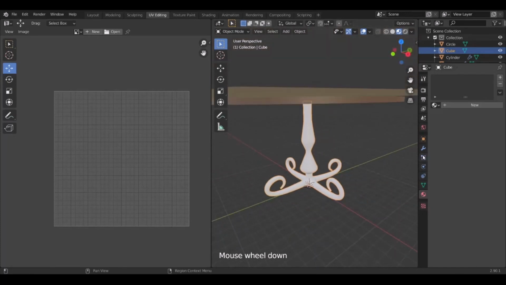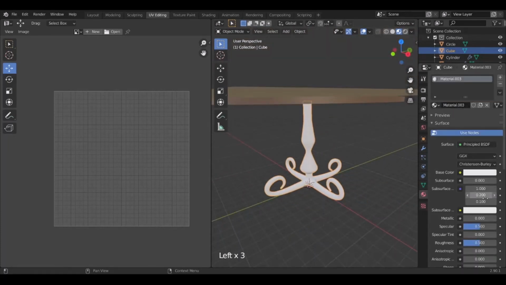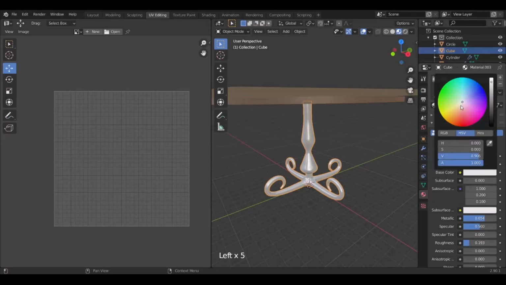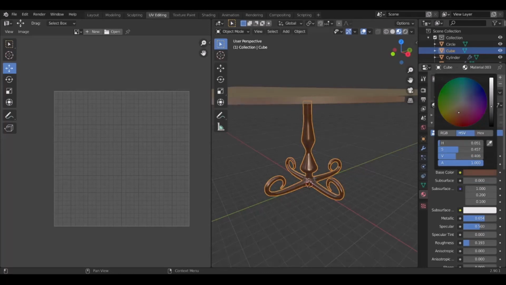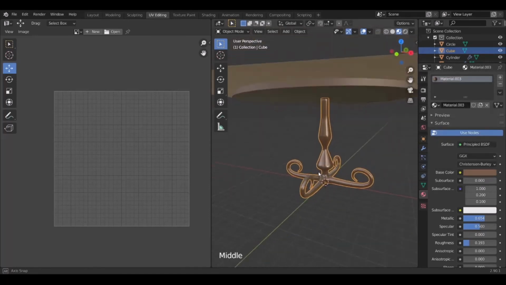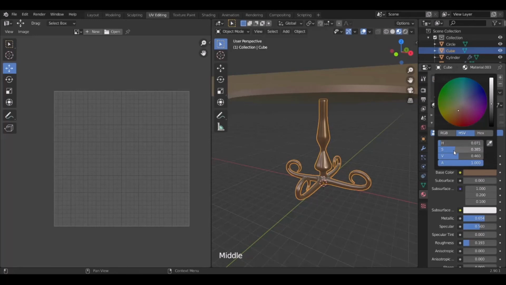On the bottom bit, you can make it whatever you like. You can go crazy with colours and textures. It's all personal preference at the end of the day. Maybe make it a bit of a shiny metal, maybe a bronzy kind of colour. That's not quite right.